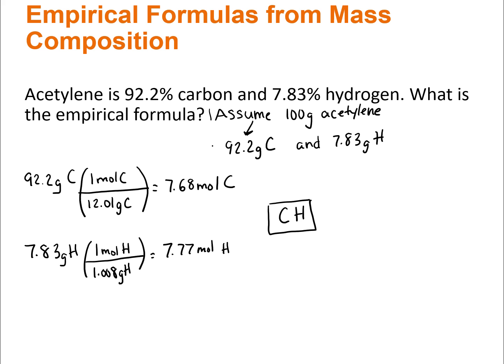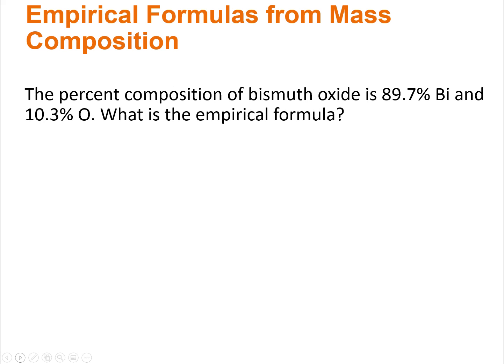The only thing that was different about this problem is we had to make an assumption in order to have some masses to calculate the number of moles. So does this part make sense, where we assume that we have 100 grams? Okay. After that, it's literally the same thing. So how about y'all try this one?